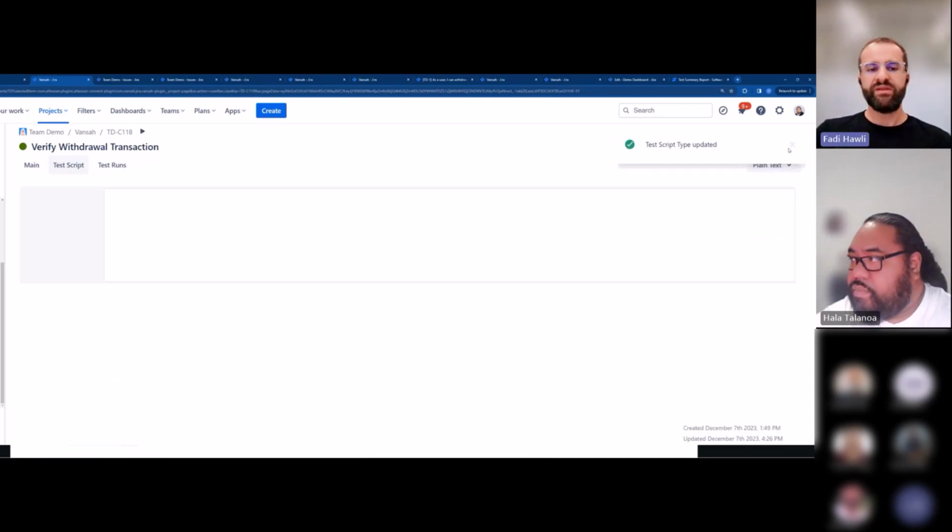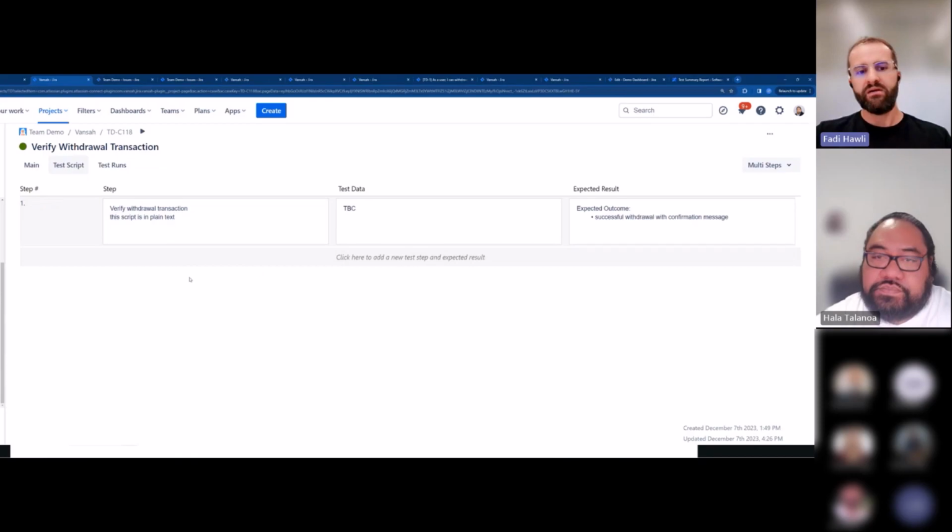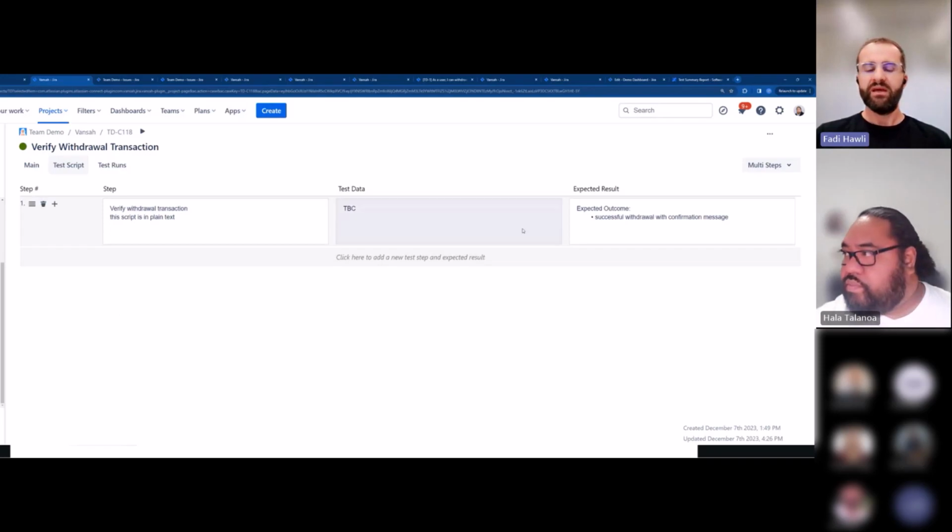This is the main change we did in the test script. So we have the tab that is familiar to everyone, which is the test script tab, but now we have the type of test script, and these are three changes we've done. And there are other reasons as to why we've done that, to ensure that customers that are migrating from other testing tools that you're most familiar with, that do support those different types, can now do that.